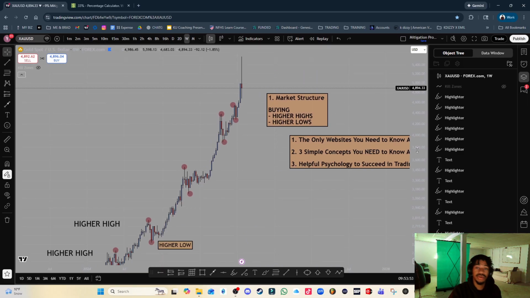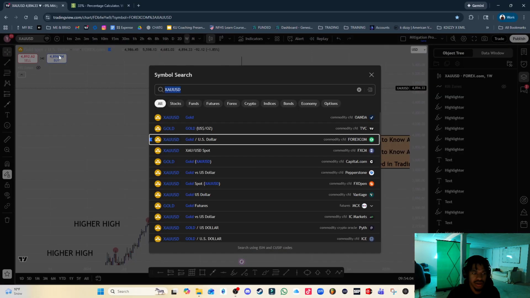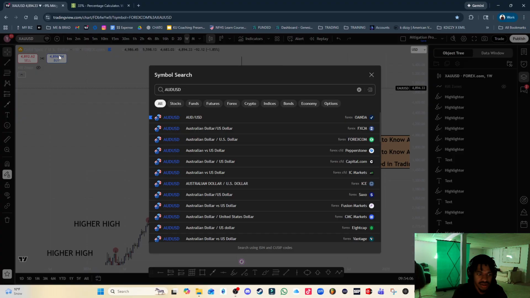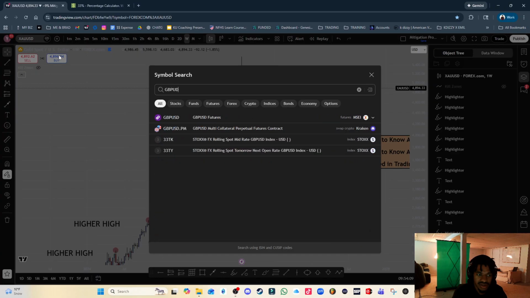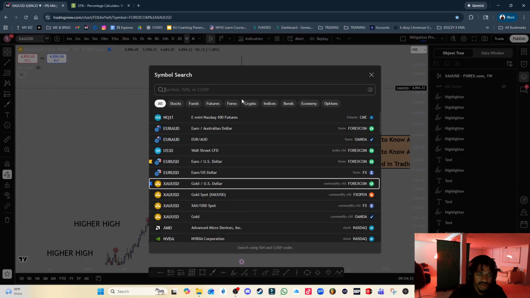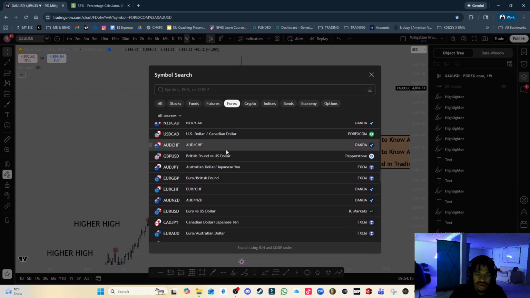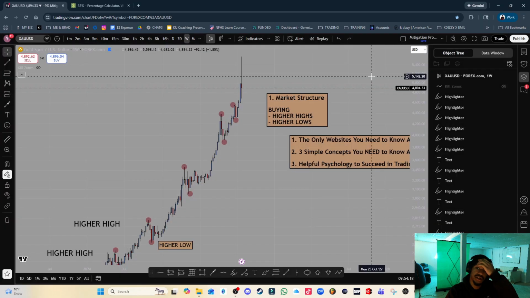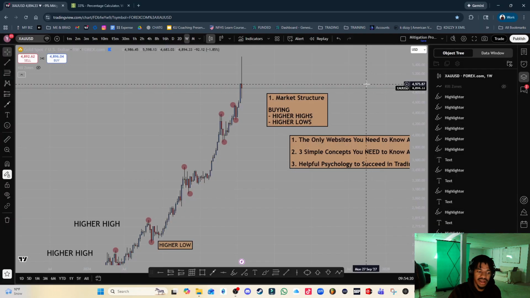So what I want you to do is go on to any chart. Honestly, Forex pairs are easy, like AUD USD, GBP USD. If you go up to here and type in AUD USD, you can look at any of these, or just go to Forex, and there are so many different currency pairs, and practice market structure. You'll thank me later, but practice finding lows, then finding a high, then finding a new low that's higher than the previous low, make it a higher low, higher high, higher low, higher high. You feel what I'm saying? It's like stairs going up.